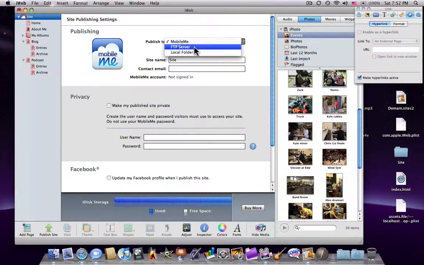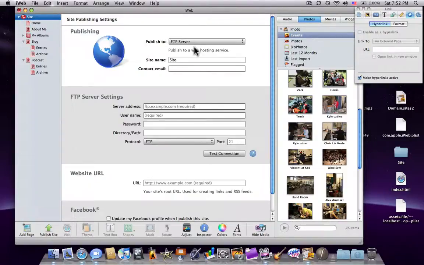The second option is to publish to an FTP server, or publish to another web server using FTP, File Transfer Protocol. If you have a website hosted by another server, or perhaps your school district hosts a website where you can publish information, you would use the FTP settings. Now, this information down here, you'll probably need to get from your district tech administrator or your building tech support person if your district supports this. You would enter in the server address, username, password, test the connection to make sure that it works, and then type in the website URL.